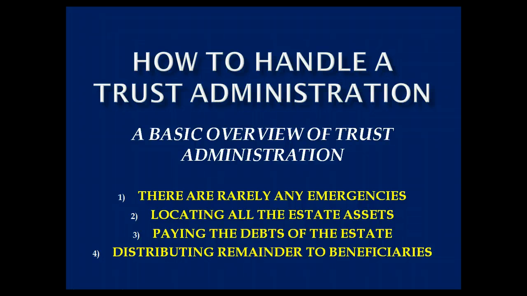Did they have life insurance policies? Did they have any CDs at some banks? Checking accounts, savings account, bonds. Sometimes you'll find stock certificates. This is the part I call taking inventory. Basically, you're going to try to collect all of the assets, and sometimes that's not so hard to do, and sometimes that is hard to do.